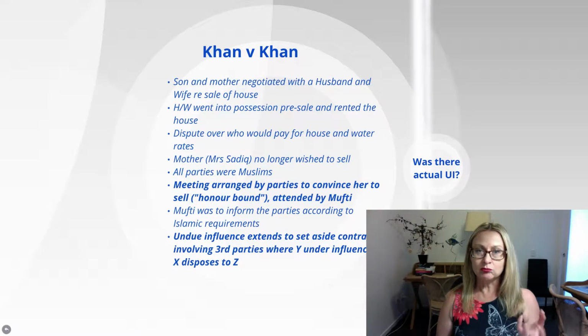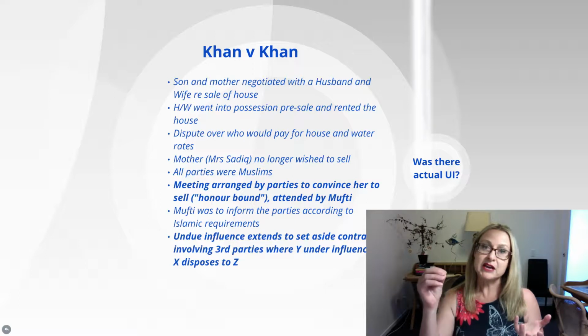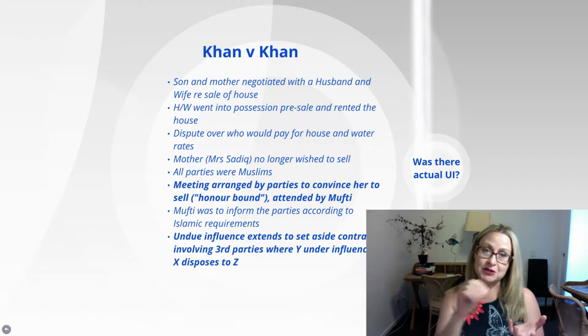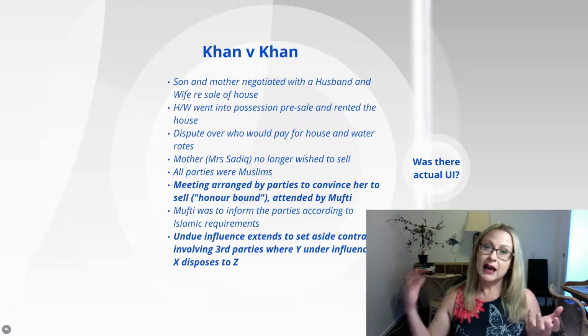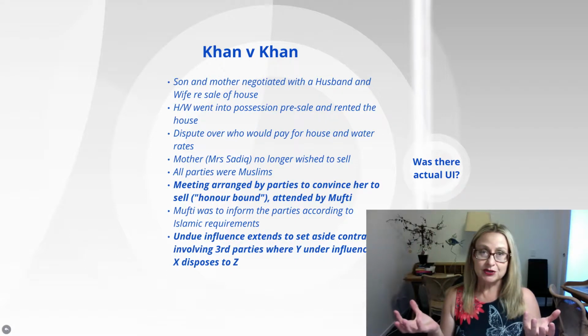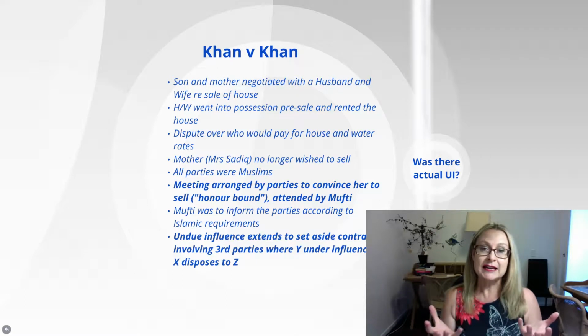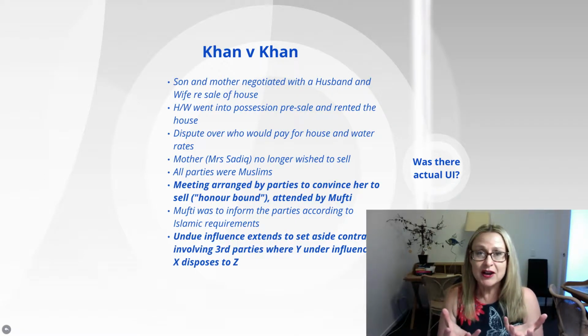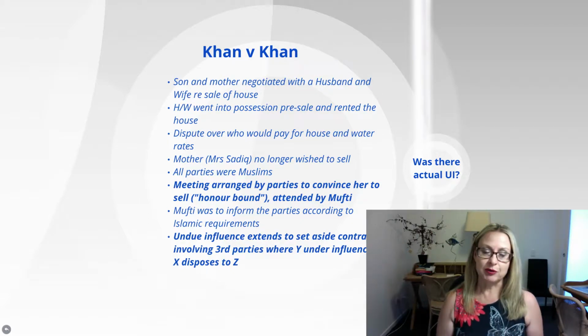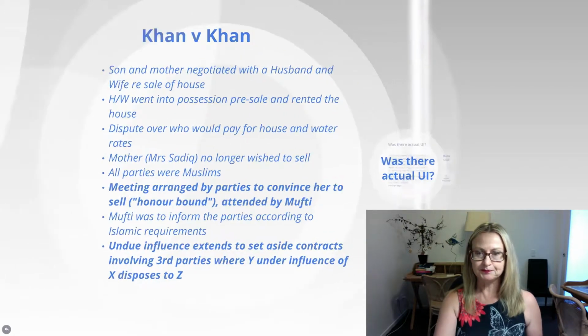And so where you've got one party, the weaker party, being subject to influence by a third party, and you have the dominant party to the contract taking advantage of that influence in that kind of improper situation, then equity is going to step in, even though the person providing the influence wasn't a party to the contract. So that is the third party issue in Khan and Khan.